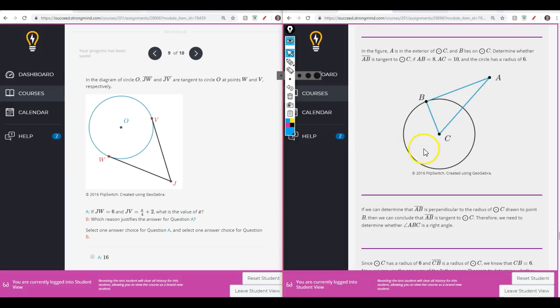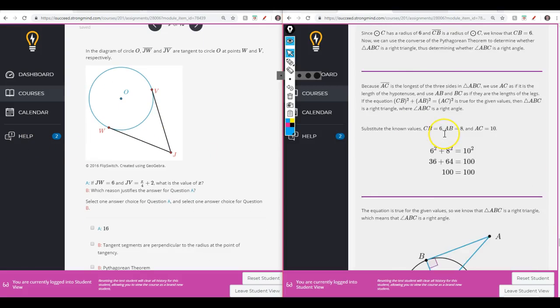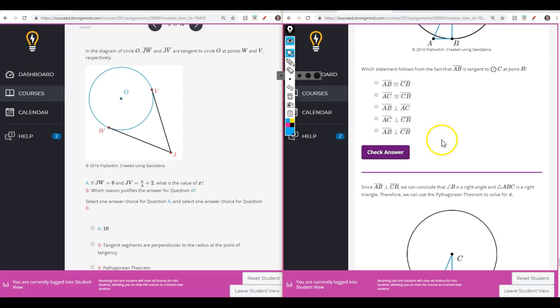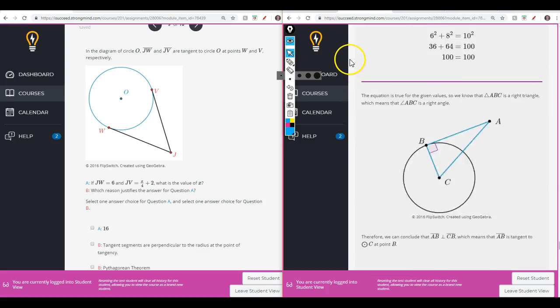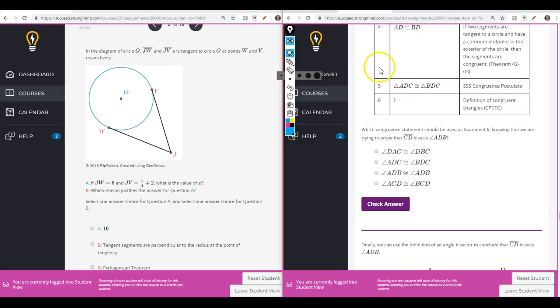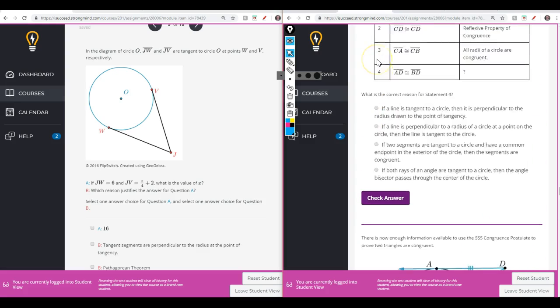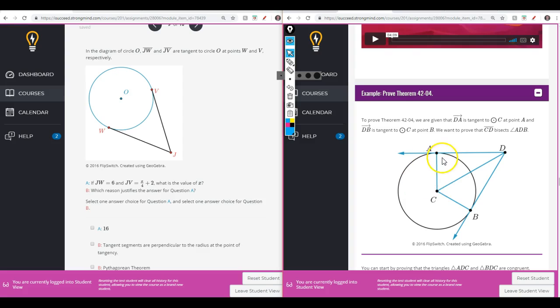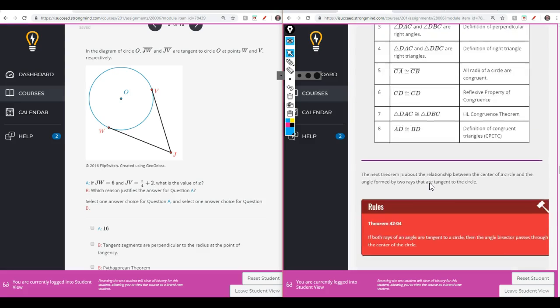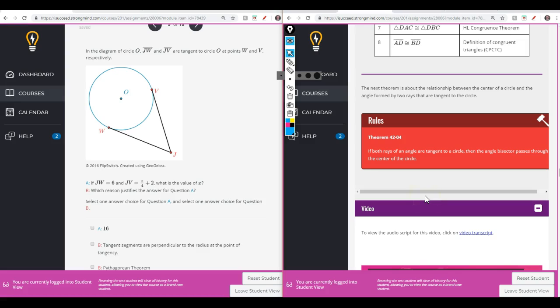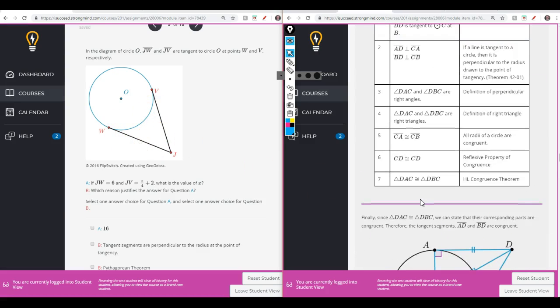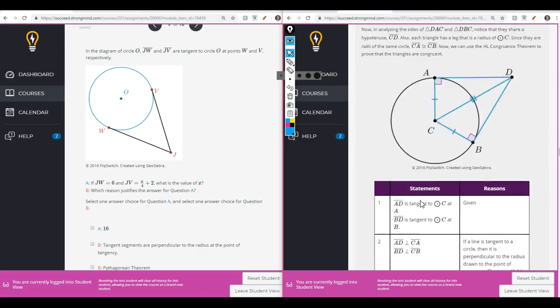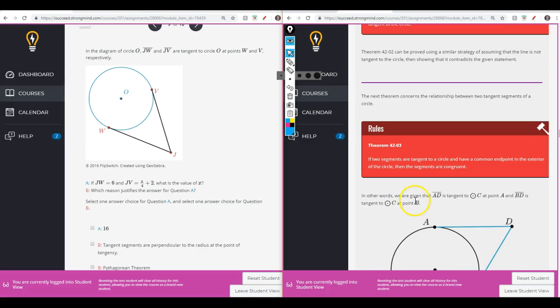This is what I would do: I would look for a picture that looked very similar to that one. And I am noticing that it might be in the theorems section. Alright, we're getting close. This one is looking similar, and it says something about the angle bisector, which is not here because I just want to know about the lines. This image also looks similar, so what is the theorem attached to it?